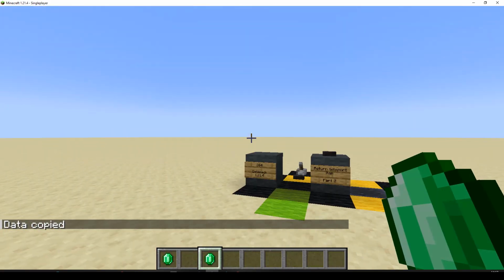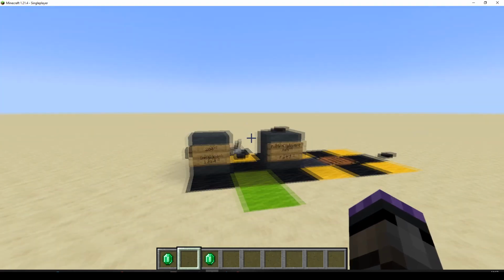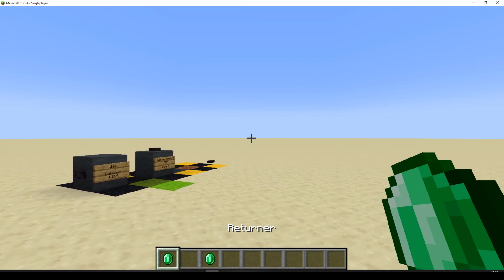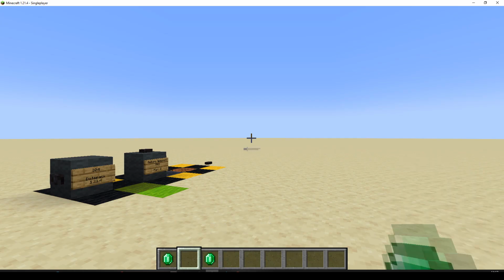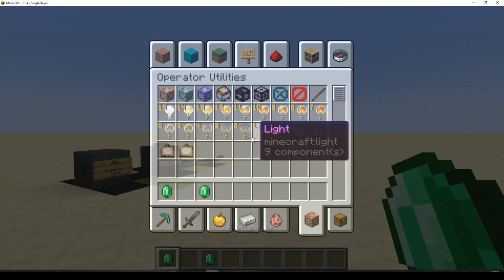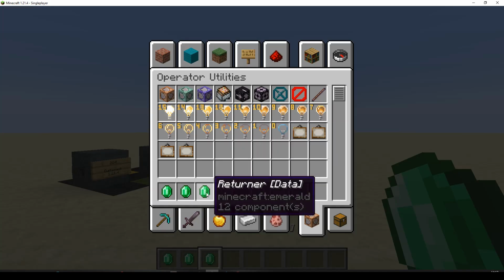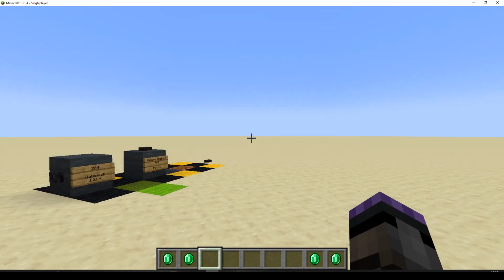So we can shift right click, which is what activates everything, and then depending on the situation, depends what's going to happen. So if your gem is empty and you shift right click, you're going to save coordinates. If your gem has coordinates, you're going to teleport to them. But if you have an empty gem in your offhand, oh well, let's do the other test as well. So let's get, there we go. We've got 2 full and 2 empty.